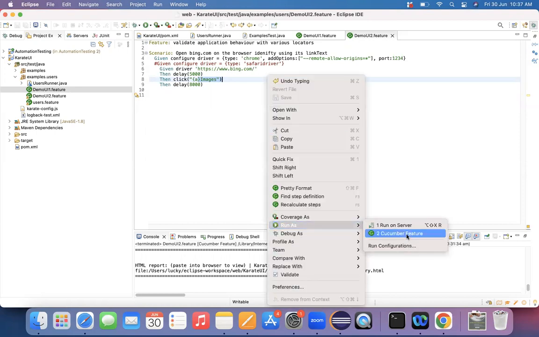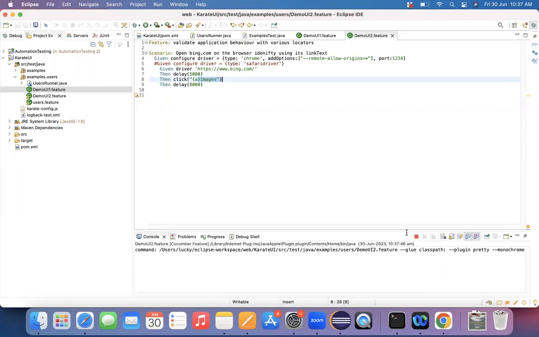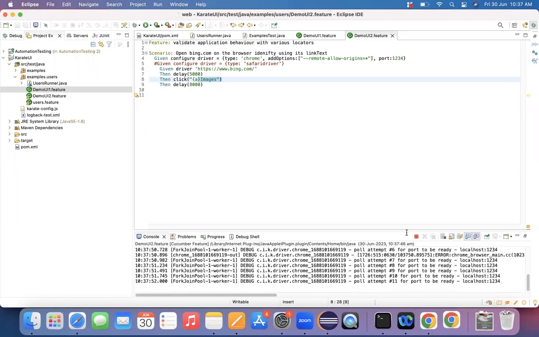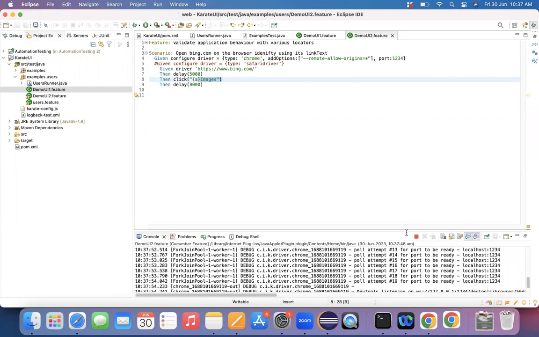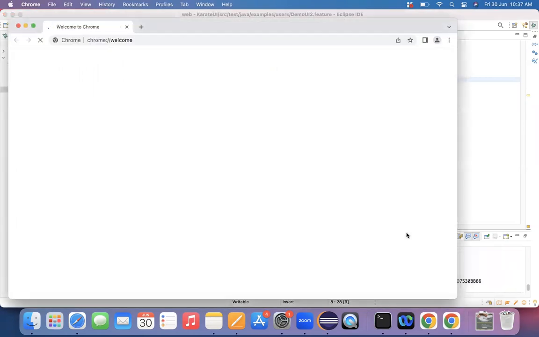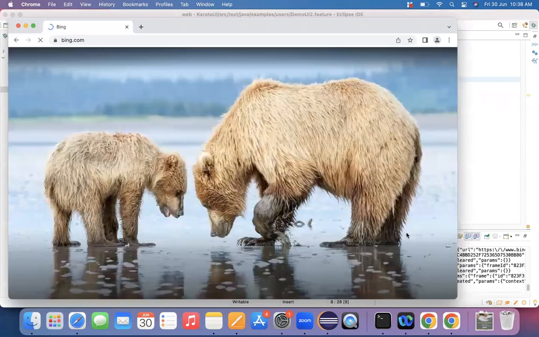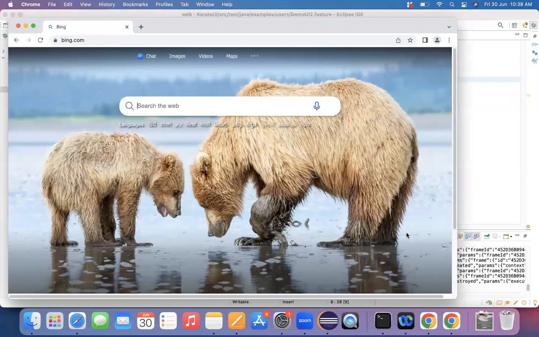Let me run this and check whether it clicks on images or not. Whenever we use this kind of syntax, it is going to match the exact text. That is the ultimate point.